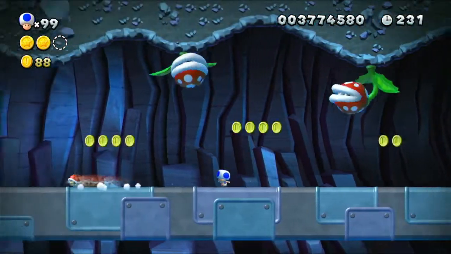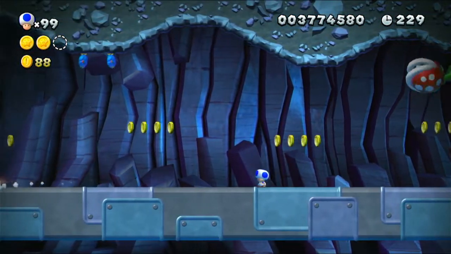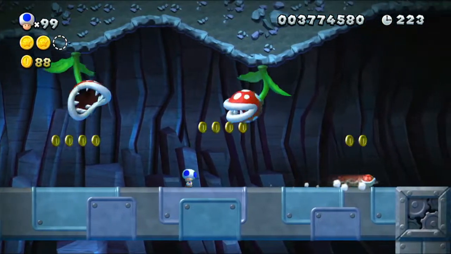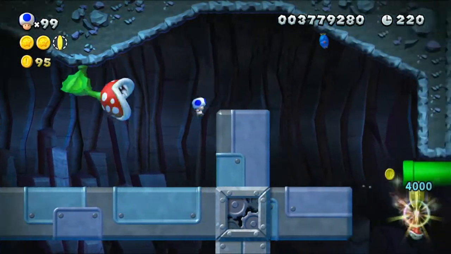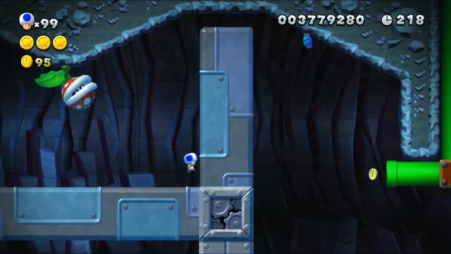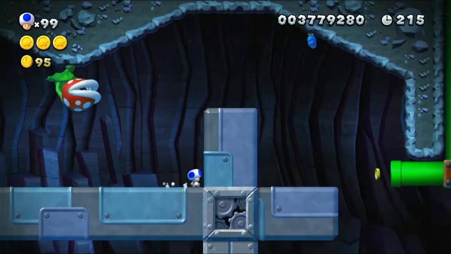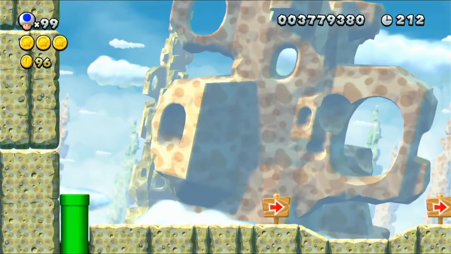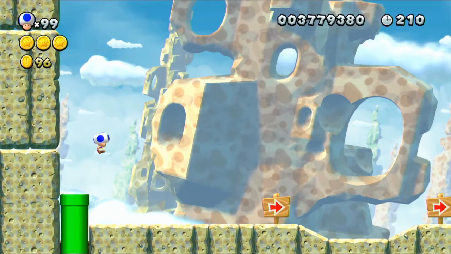Nope, I need that. This is difficult. Oh, there it goes. I got it. I don't know how that worked out, but it worked. So I'm gonna take that, and I'm gonna get through that pipe before that swoop gets me. We did it! Somehow. Also, where is this P switch?